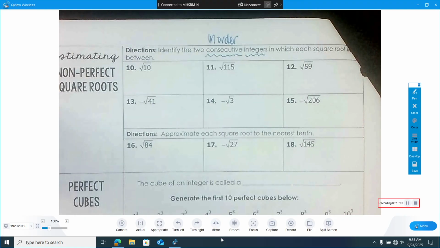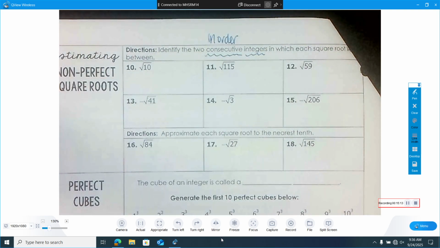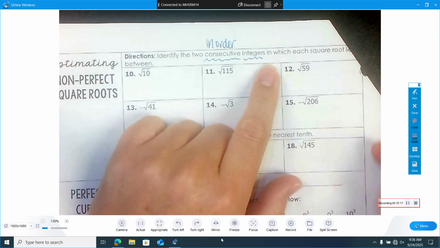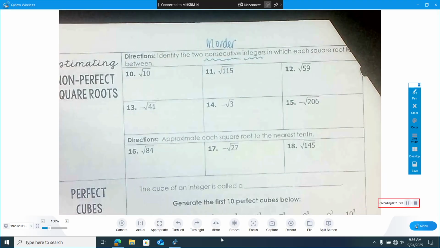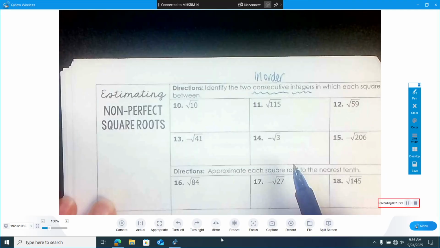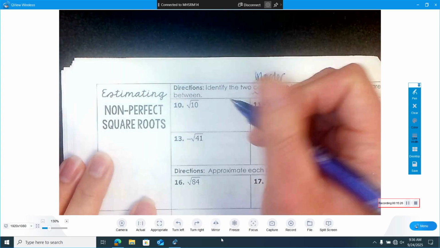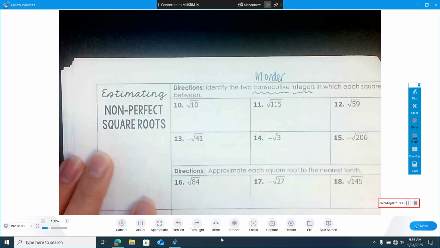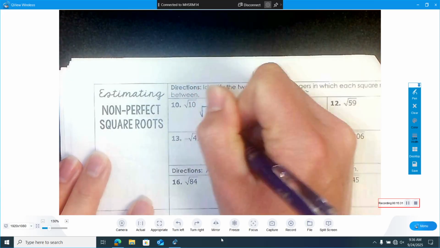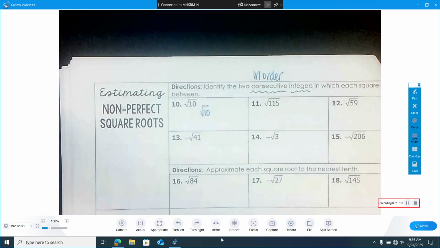So give me 3 more consecutive integers. 9, 10, and 11. Perfect. So we want 2 consecutive integers, so that would be like 4 and 5, or 16 and 17. So we want a couple of consecutive integers that the square root falls between. And I think this is kind of interesting. We're just going to do a couple here, just to show you, and then you'll figure it out pretty quickly.